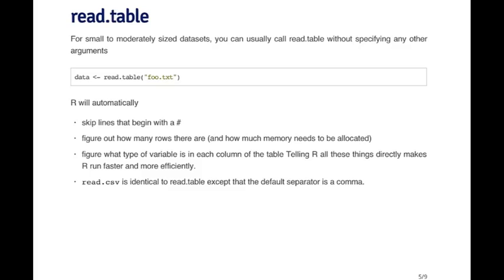The read.csv function is identical to read.table, except for the key difference that the default separator for read.csv is the comma, whereas the default separator for read.table is a space. So read.csv is useful for reading CSV files, which stands for comma separated value. It's usually something that you get from a spreadsheet program like Microsoft Excel or something similar. CSV is a very common format that most spreadsheet programs will understand. The other thing that read.csv specifies is that it always sets header equal to true.